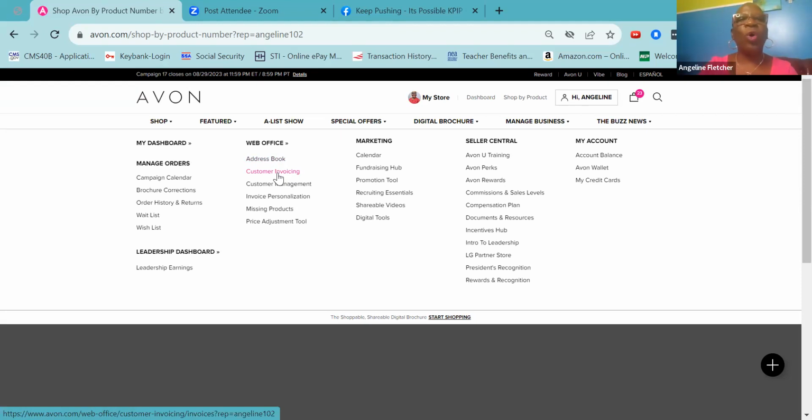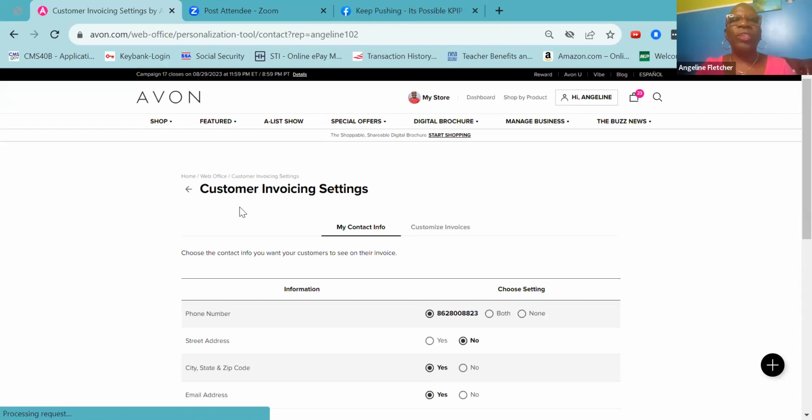But before we go, we have a little setup to do, so that this is one setup and one undone setup. So you would go to invoice personalization. We're going to do a quick setup before. So this is where we will personalize the invoice so that when the customer gets it, the same information is on Jane's invoice, the same information is on Simone's invoice, the same information is on Amy's invoice, and so on. But this is a one and done setting that you do.